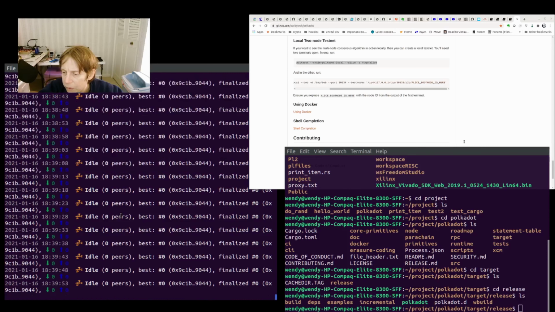And you can see where it's running. So now what we're going to do is copy the next line, which is what we're going to have to specify in the other node.